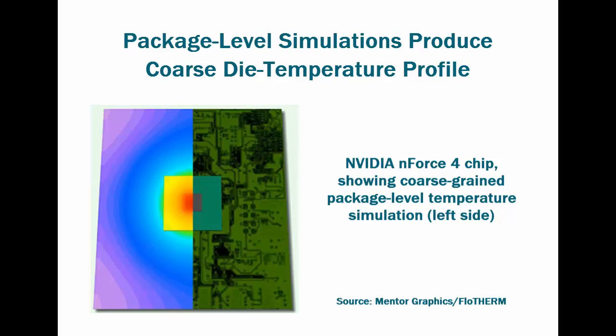You do often see coarse temperature profiles like this one, and they can be useful for package or system design. But the temperature profile of the die is so coarse that the temperature doesn't vary much in a small area. This can happen when the power profile of the chip is coarse or is averaged to simplify the simulation. The resolution of IR thermography is around 10 microns, and an IR picture can look a lot like this plot. But in reality, power in a chip is dissipated by individual transistors or other devices that are much smaller than 10 microns. At each new technology node, the heat sources shrink and are packed closer together. Industrial and academic labs have used several methods to directly measure the temperature across individual transistors, and those temperature variations happen on a much finer scale.